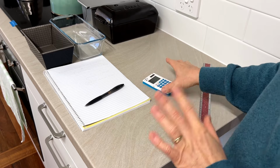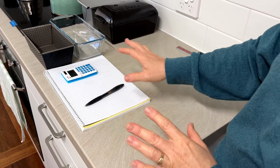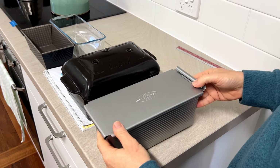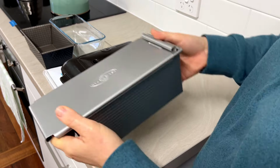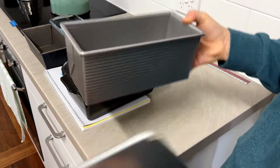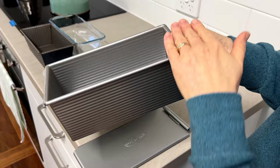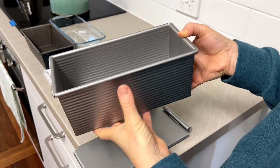The only time I wouldn't use 40% and I'd use a bit less flour for my recipe, and I'll show you how to work out the rest of the recipe in a second, because it's obviously more than flour, is if you are using a pan with a lid. I'm still testing out these USA Pullman pans, but for this pan, if you're using the lid, you want the dough to completely fill the pan up and touch the lid and fill out all the corners so you get that nice square shape.